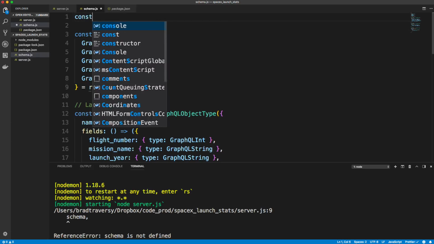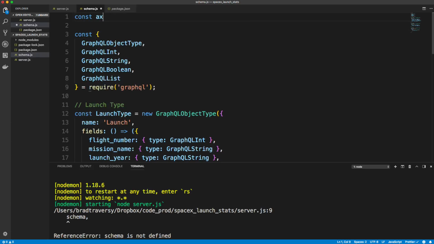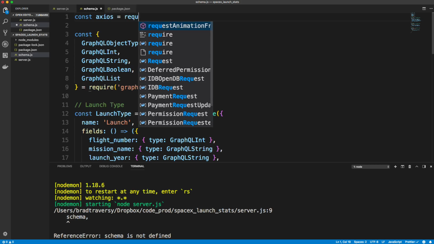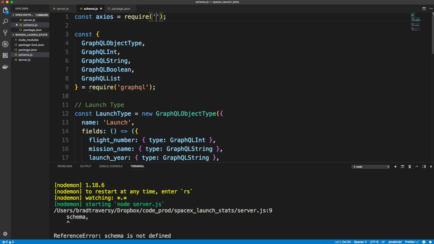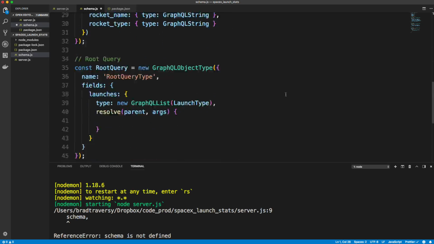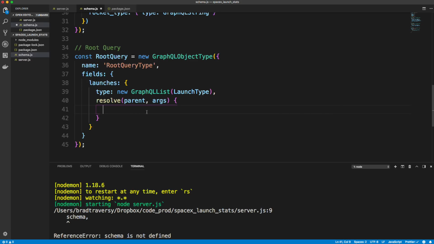So let's bring that in. Let's say Axios require. All right, so bring that in, and then we want to go down here, and we just want to return our data.